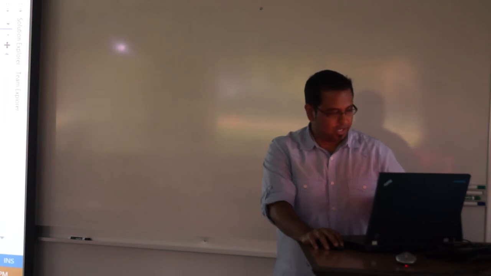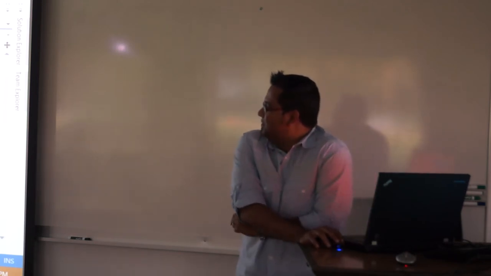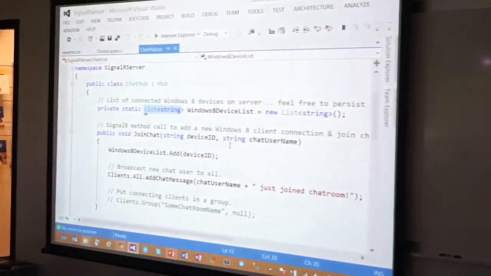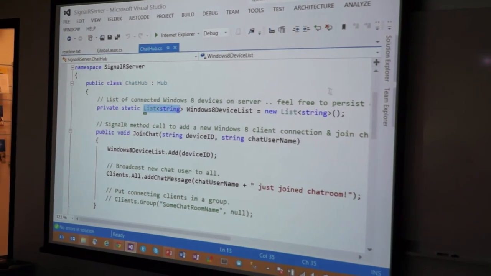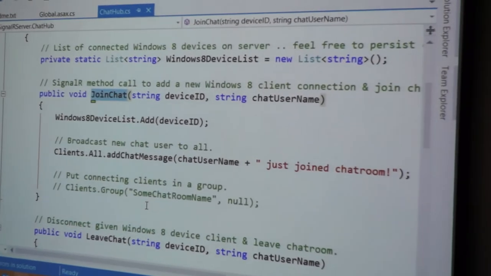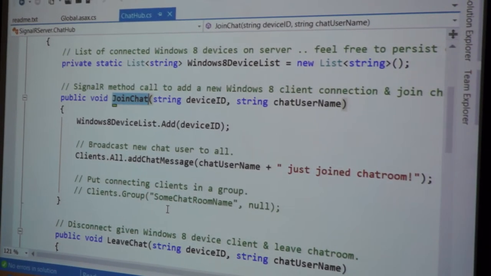This is weird. I do not have my mouse on the start screen. It's just extended here. Anyways, it's stuck there. So here's my chat hub, and here's my list of clients who are connected. You can persist this any way you want. Could be a list of phones, could be a list of anything you want, and you can persist it in a database. So here, I want to invite you to join a chat room, right? When you do join a chat room, I want to know who you are, right? What device you're using, maybe. So those are the parameters which the incoming device is going to give me, the server.